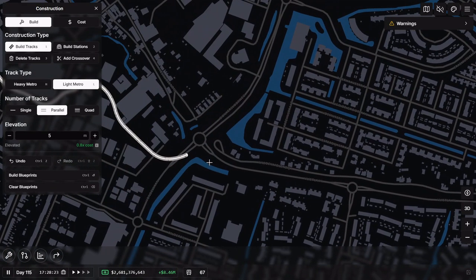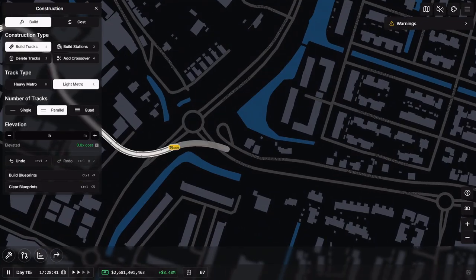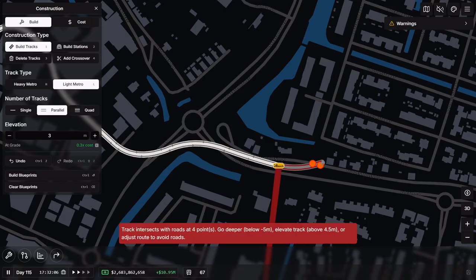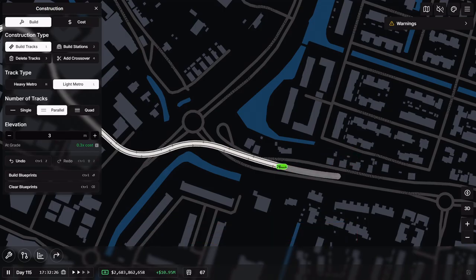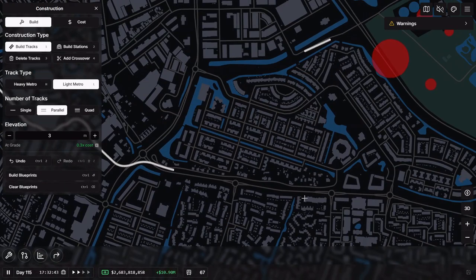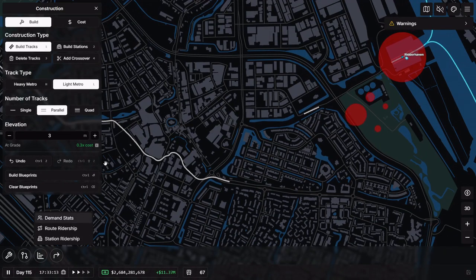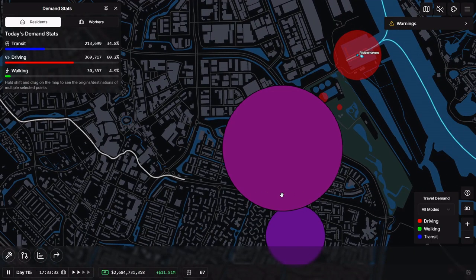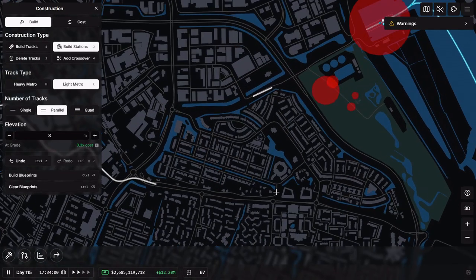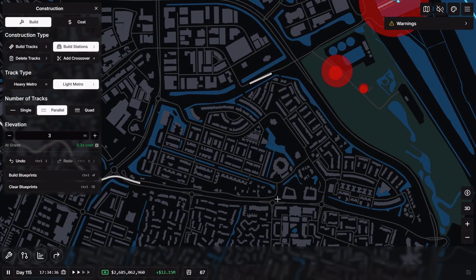And now, here we have a stretch where we do not need to cross any roads. So we can go lower even, which is much cheaper. Let's go to 3 meters. So we cannot cross roads with 3 meters, but we can stay at this level for cheaper costs. And then, oh, we're quite far south actually. This is nice. Better than I thought.